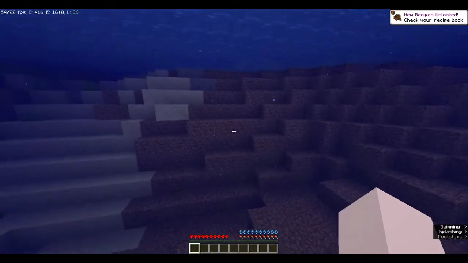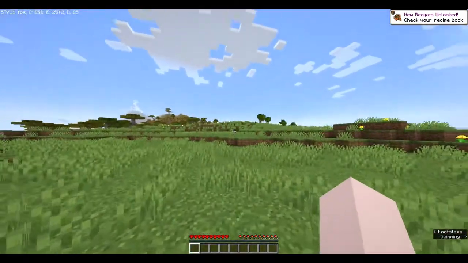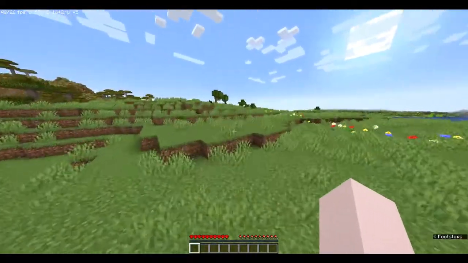Here, into the water. Boat recipe unlocked. And I use it. It's beautiful. Beautiful biome. I don't know why I got this biome. You saw I didn't set the seed. I didn't cut the recording. I didn't do anything. Here, wood.